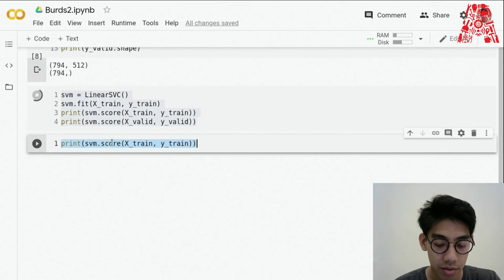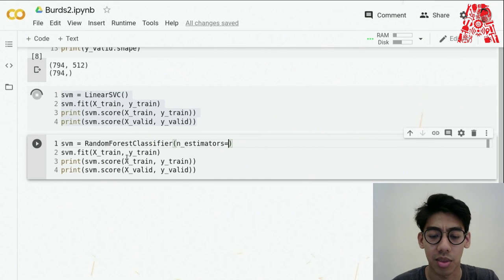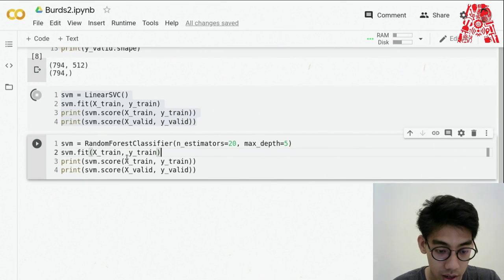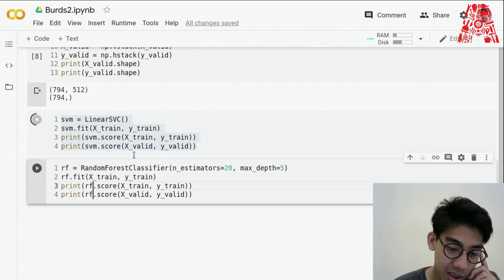I will have the same, but for random forests. Random forest classifier, and my n_estimators, let's have about the same, 30 or 20, was it? And max depth is 5. And this is my random forest. I fit my random forest and I score them. As usual, linear SVM takes a while.